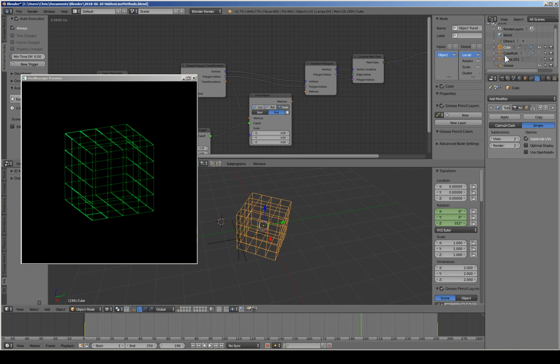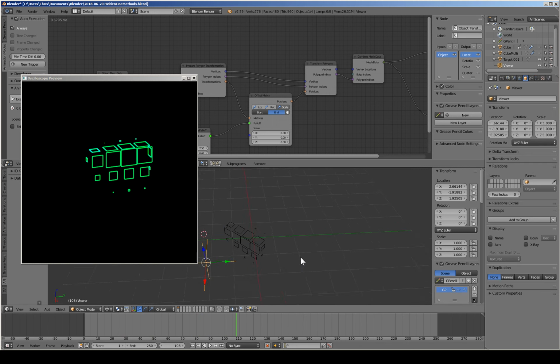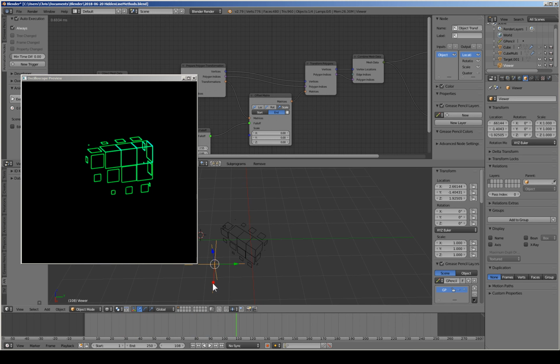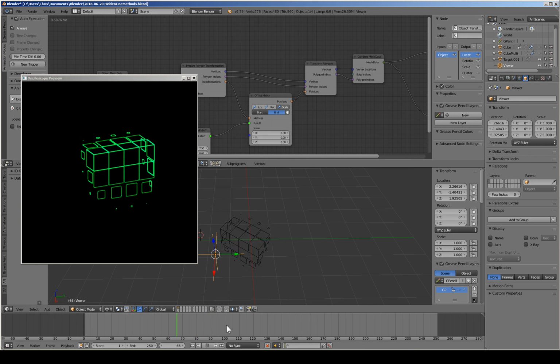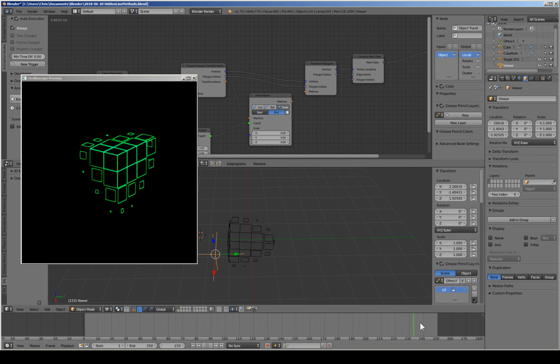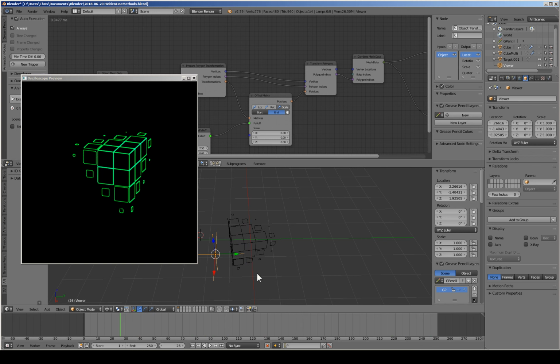But if I hide that original cube and I turn the target back on, you can see it spins in front of this viewer, and therefore is picking up the ones that are nearby and hiding the ones that are far away, right? So any animation where you're taking advantage of this view angle, you really do need to do it here in Blender.